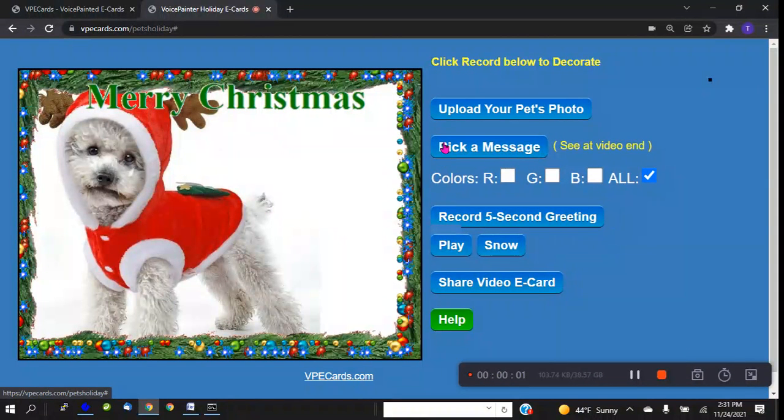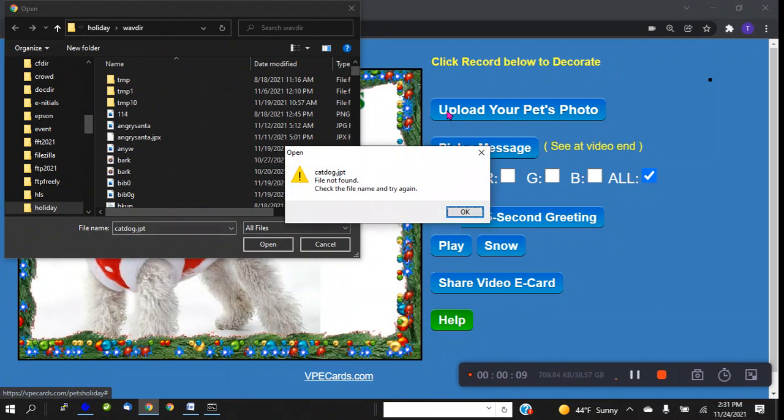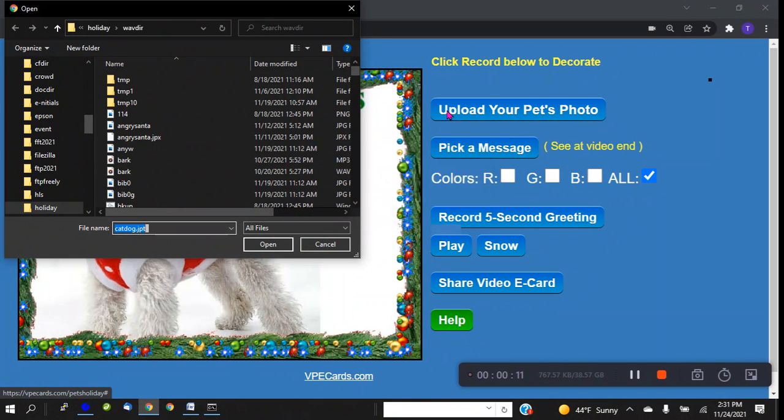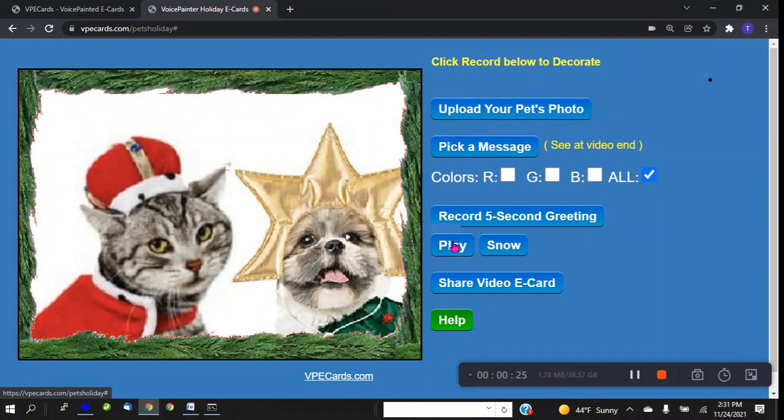So now I will upload a different photo that I know I have. Sorry, I mistyped. And there you see one of my cats and one of my dogs. And I can again play the message if I want to.